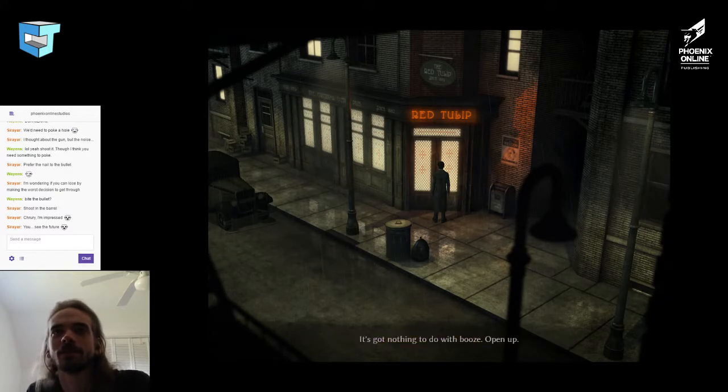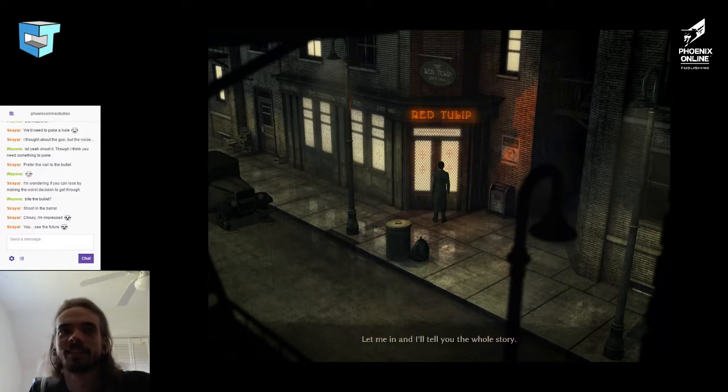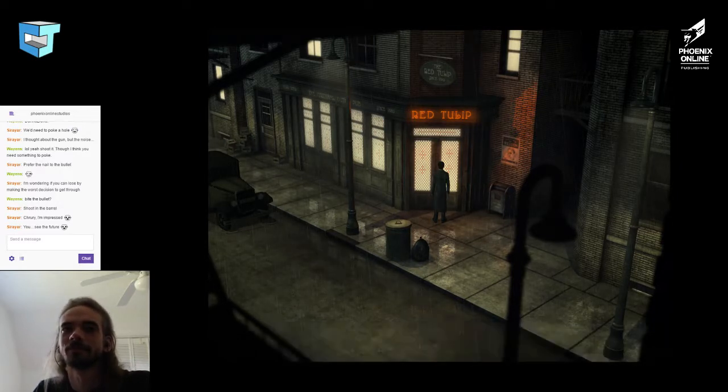It's got nothing to do with booze. Open up. First, tell me why you're at the door to my place in the middle of the night. Open up and I'll tell you. I have no intention of opening this door unless you give me a good reason to do so. What was that? The reason why I'm here. But that's a kid's voice. What trouble are you in? Let me in and I'll tell you the whole story.